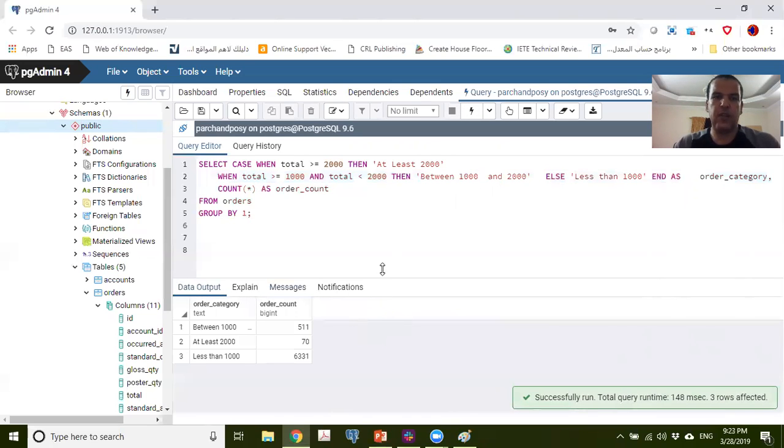Yes, it's working. We select case when for total, if it is greater than 2000, so we say at least 2000. We have 17 guys out there for this group by.